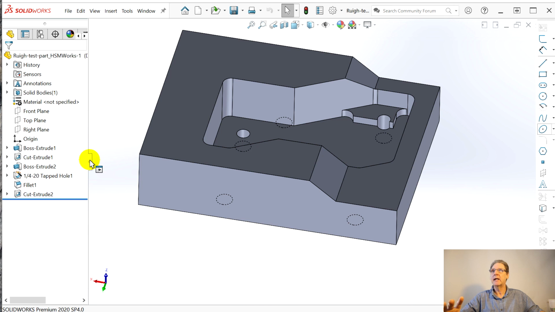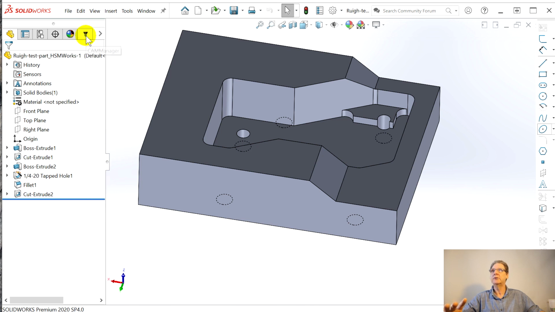Here it is. You got to stretch it out a little to see the tab. There it is. Here's your HSMWorks CAM manager, they call it. Here's the part tree. This is the test part that my buddy Dave Rui made. Mechanical engineer, machinist, industrial designer, does it all. Designed this part to trip up automatic feature recognition in CAM. So we've been evaluating all these SolidWorks version CAM systems, HSMWorks here, BobCAD, you name it. You can look at my history and see.